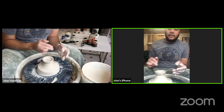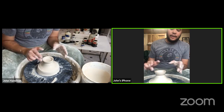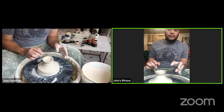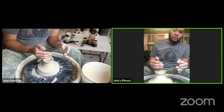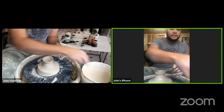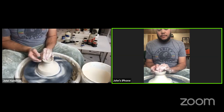So I'm going to keep pulling water out of that as much as possible, and then I'm going to continually do what's called compressing, and that's just applying a light amount of pressure, and I pull from the outside in, kind of getting those particles to align kind of interiorly. Allowing the spiral of this to go toward the center, opposed to when I pull the clay out, the spiral goes to the outside. After I've done that, I'm going to jump my hands over to the opposite side.